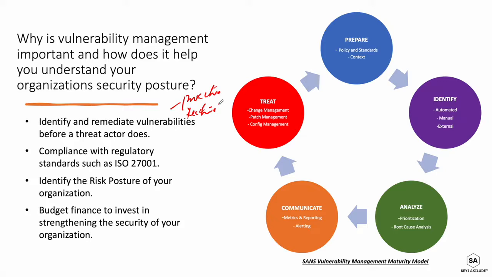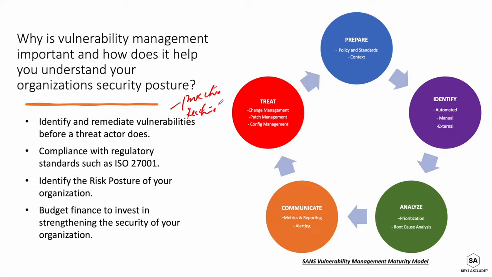Also, one of the things it does is to help you identify the risk posture of your organization. The vulnerability assessment tools, which are embedded in your vulnerability management program, help you to identify vulnerabilities, and they categorize those vulnerabilities based on severity levels. They provide additional information in terms of the CVEs, the CVSS score of those vulnerabilities, the solution to remediate them, and much more information regarding even the risk level of that vulnerability. So it helps you to know where you are in terms of your security posture.